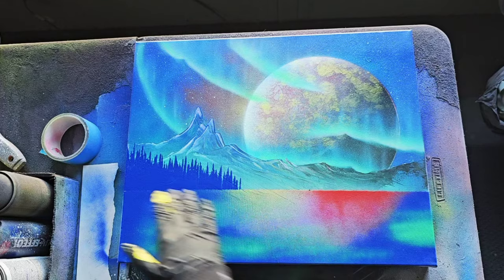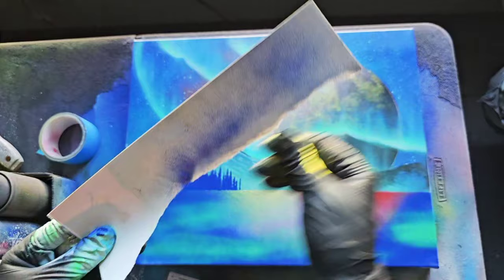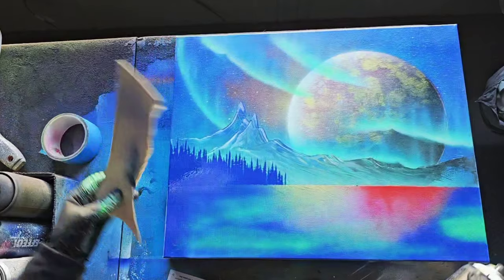Let's go ahead and take that little Northern Lights tool we made earlier. This is just a piece of scrap. It's trash, is what it is. It's scrap poster, and I tore off a piece, so we have that natural tear right here. It's exactly what we're going to use. We're going to take some white, and we can just use normal white here. I'm just going to hold this right above my canvas, hovering maybe a centimeter above, and we're just going to spray down.